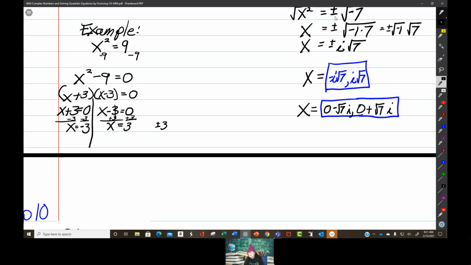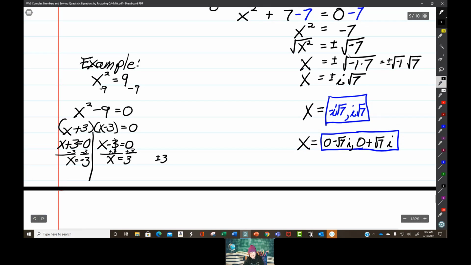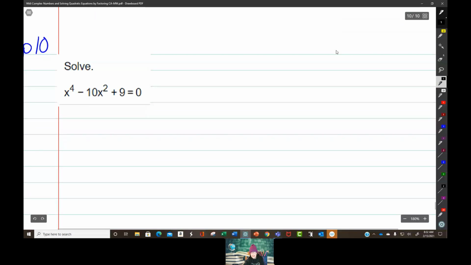So writing the plus minus here just compensates for the fact that that's what you would have if you worked this all out like that. You would have two answers. One positive, one negative. Okay. So just remember to do it. If that wasn't understandable, then just remember to do it when you use the square root method, and sometimes you just have to.